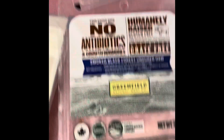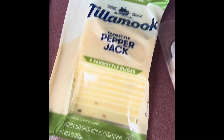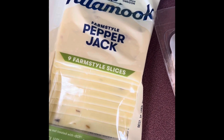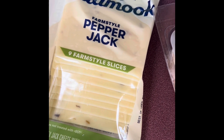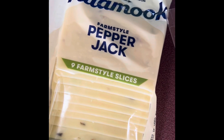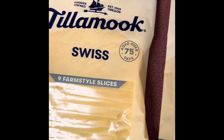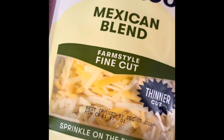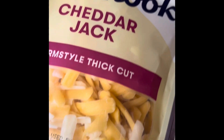The next thing I got was Tillamook cheese. It was on sale for $2.49 a package, which was cheaper than even the store brand, but you could only get six — so believe me, I got six. Cheese freezes really well; the slices don't freeze well, but the shreds do. I got one pepper jack, two Swiss — we really like Swiss, so I doubled up — a Mexican blend for shreds, a medium cheddar for shreds, and a cheddar jack for shreds.